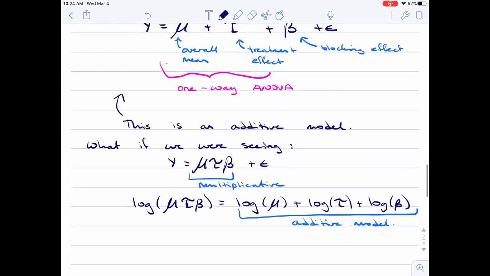So how do we know if we need to take the log? There's a new plot for us to do, and it's called the Anscombe plot.